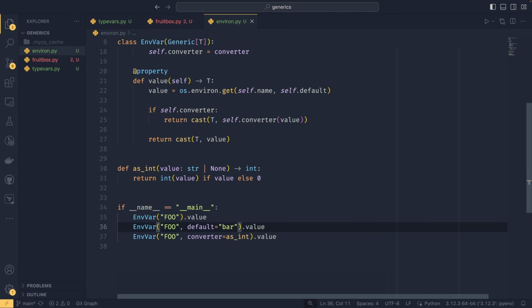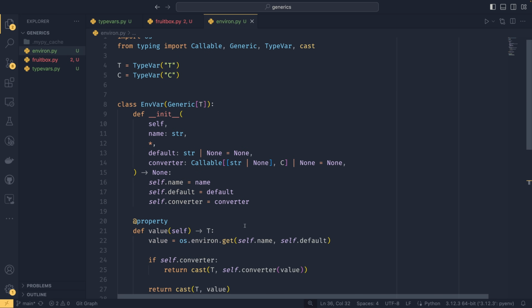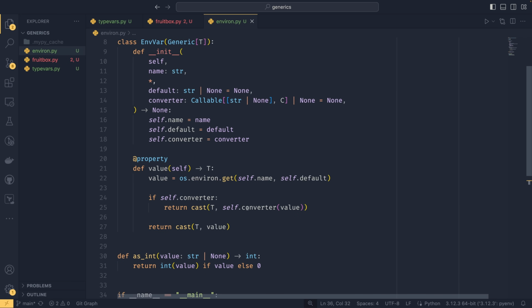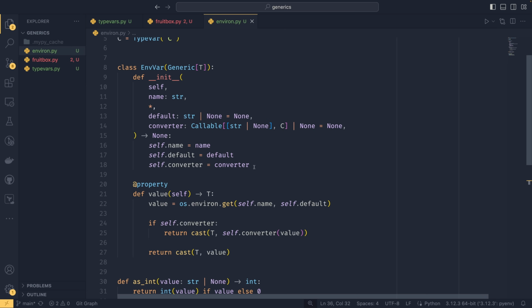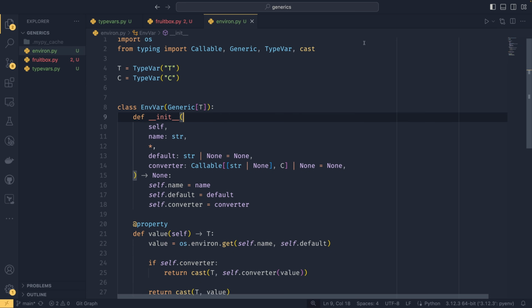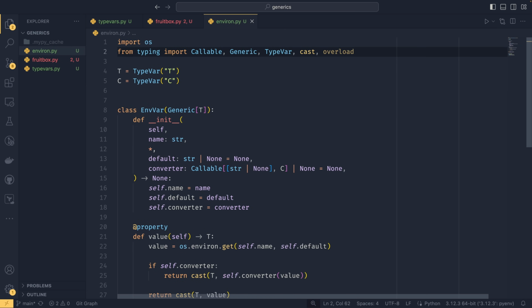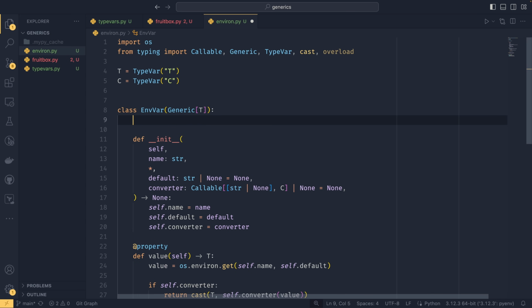But there is a way to make it understand that by introspecting the function's signature, and that is by using overloads. If you've never used an overload before, you could specify multiple possible function signatures for a specific function using overloads, and then you can have a master function of sorts, which will be this, that actually implements what we want to do. So to do that, we can do overload, and you can use them on methods, and you can, crucially in our case, use them on class init methods.